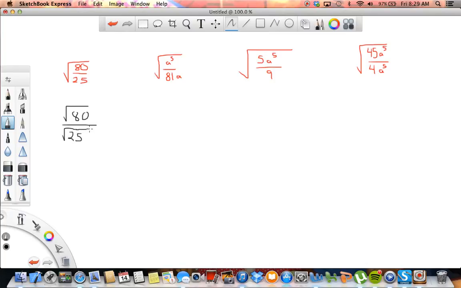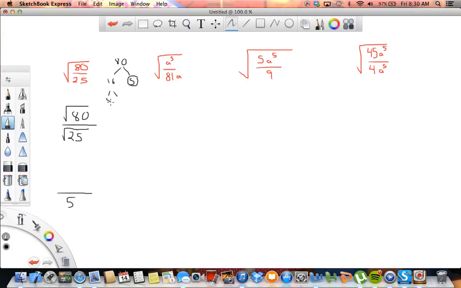Well, that makes it a little bit easier to see. You can already see that square root of 25 is 5, so that's going to be in your denominator. But what are we going to do with the square root of 80? Well, we have to go through and simplify this as much as we can, and then that's going to be my numerator. So I'm going to come over here and do this. So we'll start it right here. So we have to simplify this down. So what times what gives me 80? I know that 16 times 5 gives me 80. 5 is a prime, so I'm going to circle it.